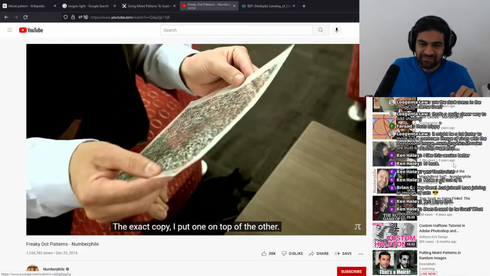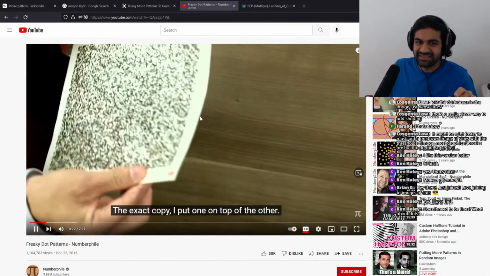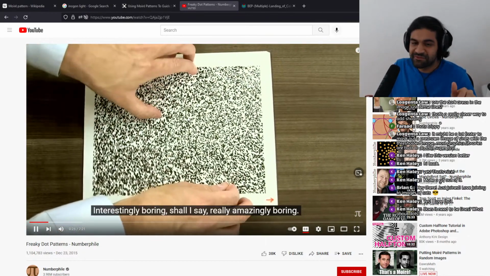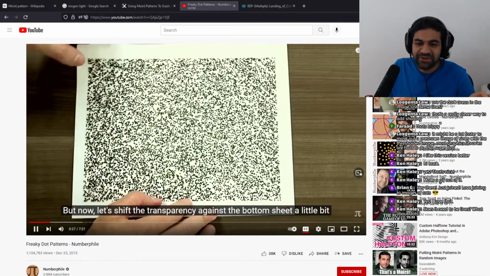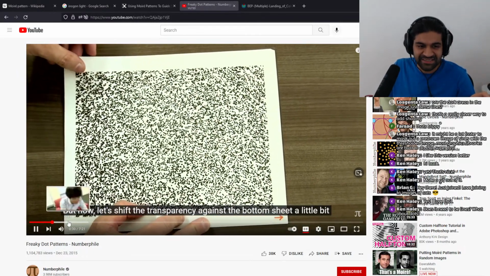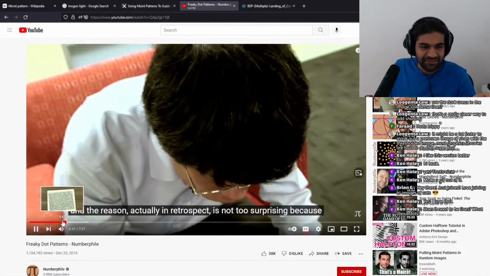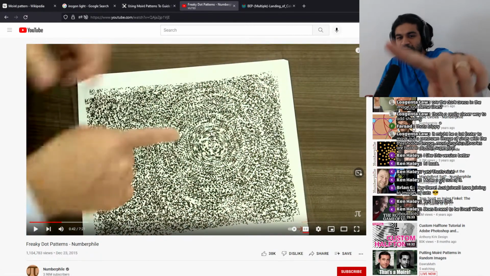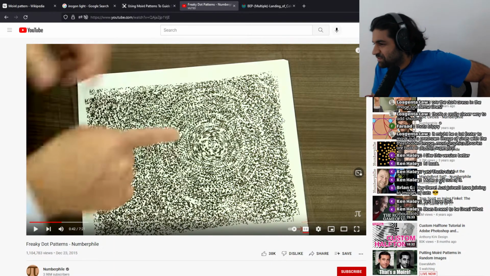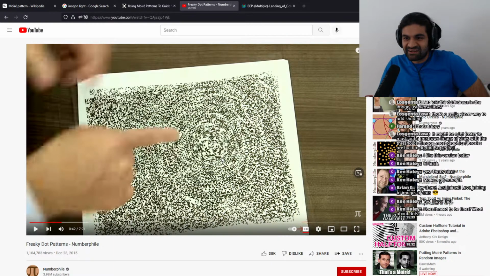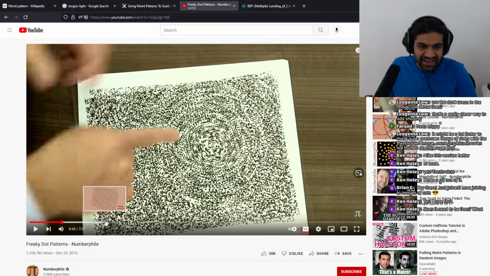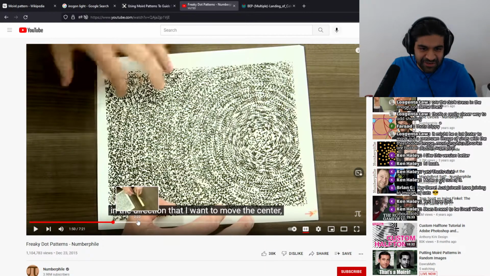So if you put two sets of random dots on top of each other and you start to rotate one, you do get interesting patterns. So here, I'm just gonna forward a little bit. If you rotate it just a little bit, you notice you get concentric circles, which is of course not surprising because there's some central point of rotation for every rotation in the plane, so that's where the center is. And then if you shrink the points, you would get spirals instead, for example.